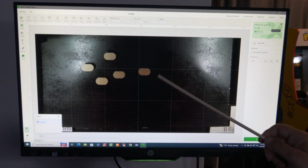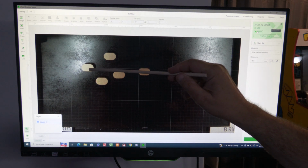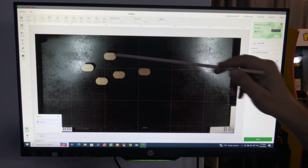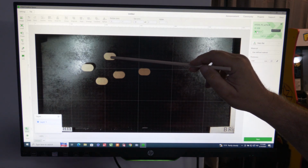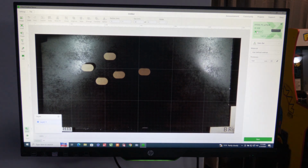Okay, we're back up here looking at the monitor again. I've refreshed the screen. The camera has captured where I placed all the little medallions, whatever you want to call them. I'm going to load in a graphic, put it on one of these medallions, and hit the Smart Fill button and see what it does.